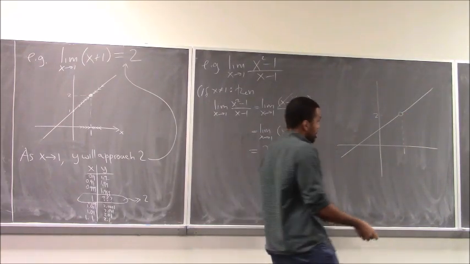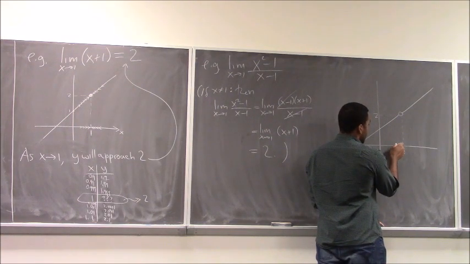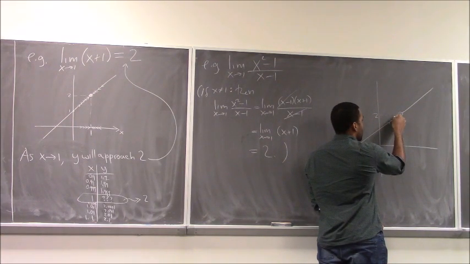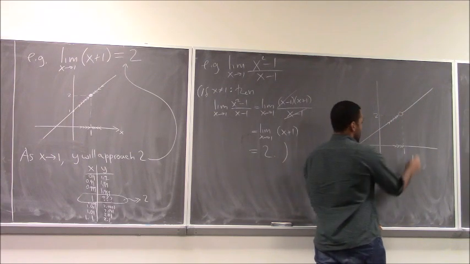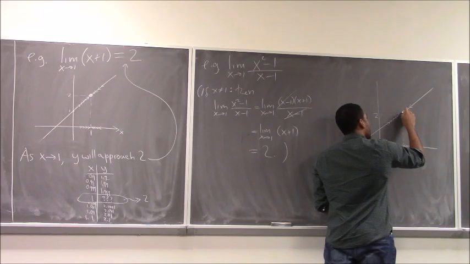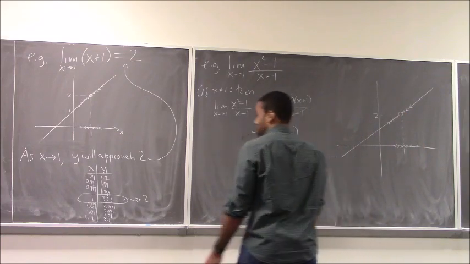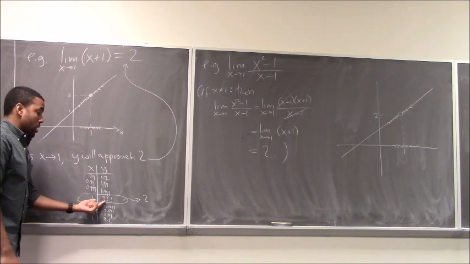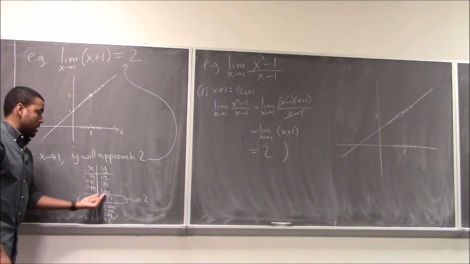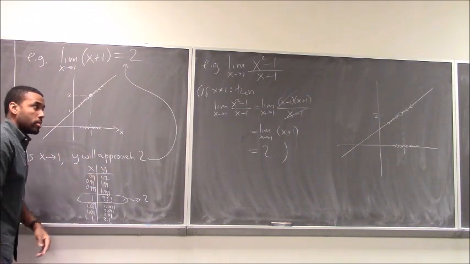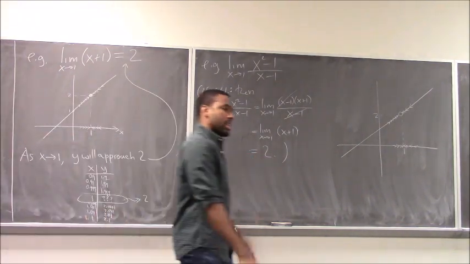about plugging in 1. A limit just cares about getting close to 1. So I'm getting close to 1 here. What is the y value getting close to? Right? If I'm getting close to 1 from here, what is the y value getting close to? And again, I could do a table of values. And in this case, the 1, I really can't get an answer. It's impossible to actually get an answer here. But looking at what the numbers are inching towards, I can actually figure out that the answer is actually 2.